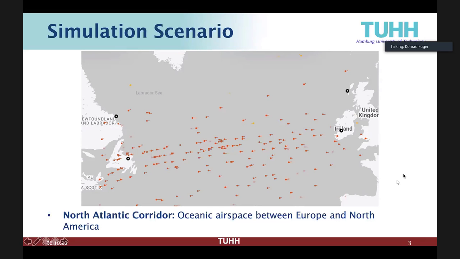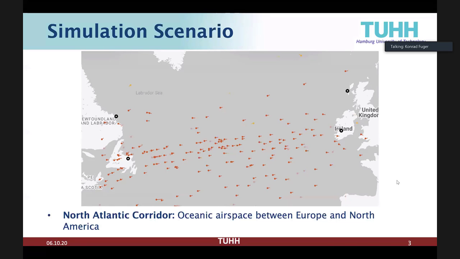In avionic routing, there is one prime example where you want to have a mesh network between aircraft, and this is the so-called North Atlantic corridor, which is the oceanic airspace between Europe and North America. What you can see on this screen grab is a map showing exactly this airspace with a bunch of aircraft crossing from North America to Europe. As this is the busiest airspace over the ocean — an infrastructure-less region — this is the prime example where you want to evaluate routing for avionic mesh networks.